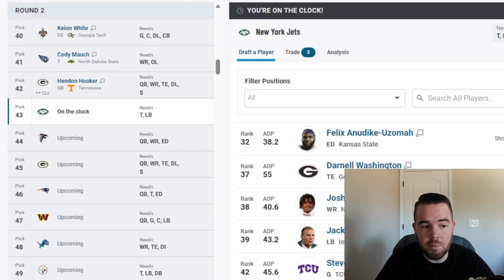I think he's probably better than Max Mitchell, just plugging in at right tackle. And then I think they've just had so many injuries on that offensive line that he could slide around wherever. I mean, if you really had to throw him at left tackle, he's natural there. And I know some people don't want him at tackle because of his arm length, but if you're forced to throw him at left tackle because Mekhi Becton goes down with an injury, he could do it. So he might be just the player for them.